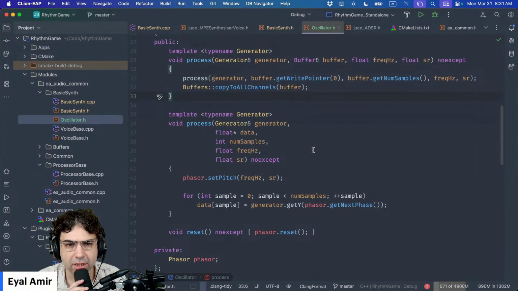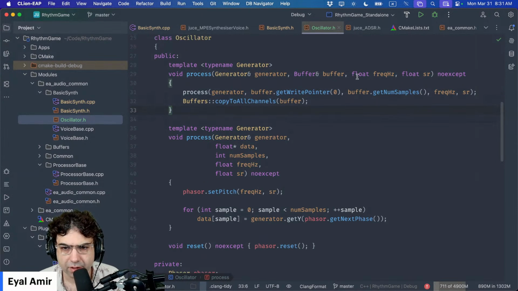Probably what I need to do is, just for brevity here, I will set these separately.